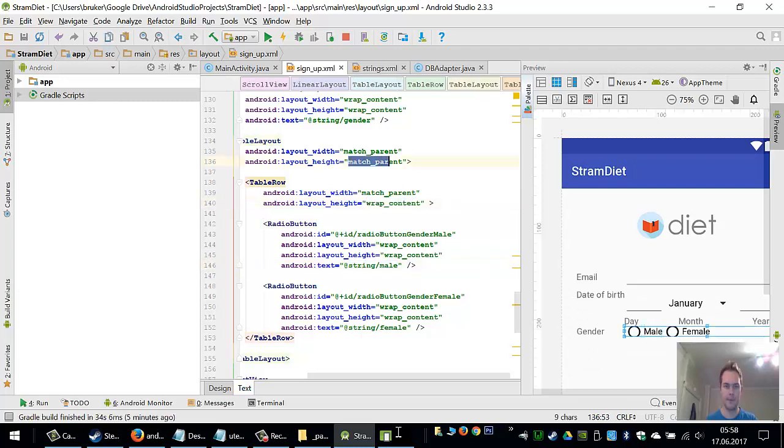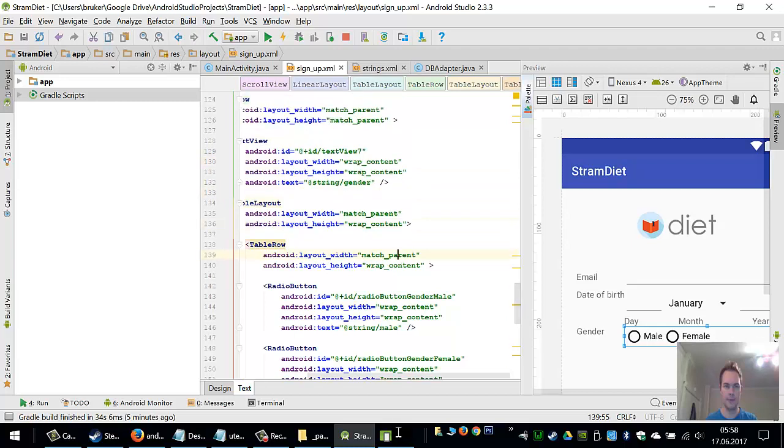So it looks really cool now. And now I need to group these two together. So one should be checked. So we'll check just the male one.